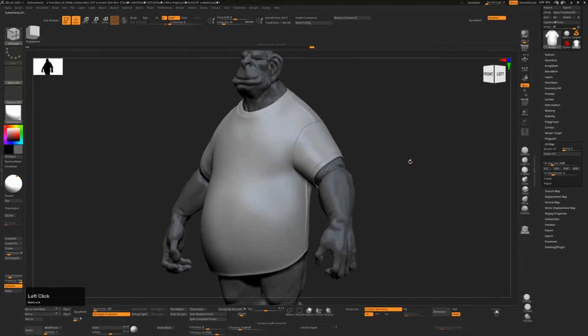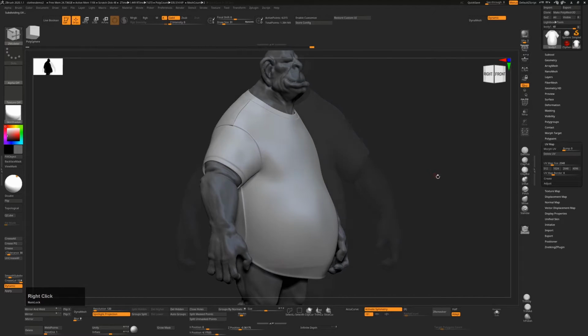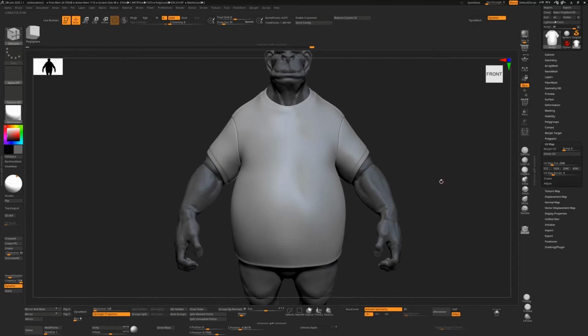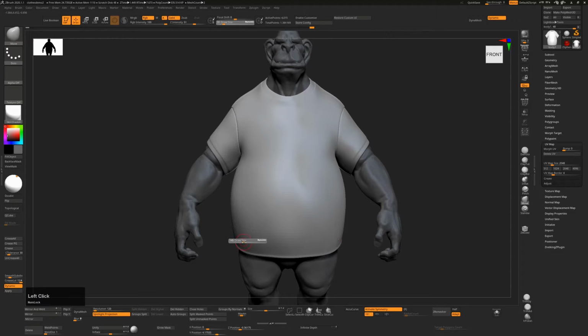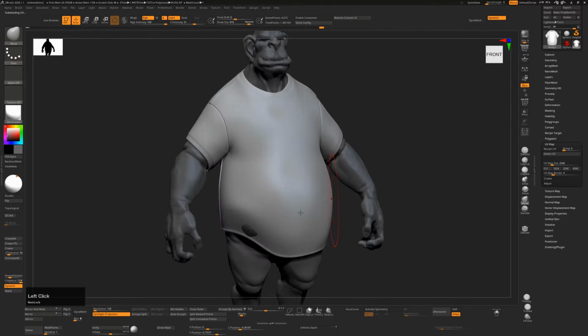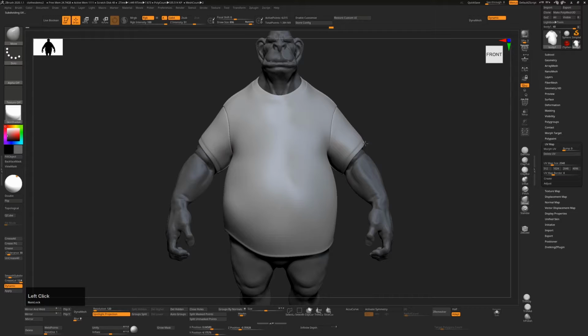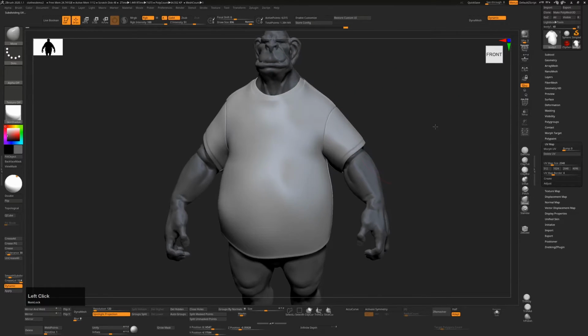I'm going to unhide this, and we see our guy again, see what this looks like. This is fine, but let's make some asymmetry in this guy. So I'm just going to press X to turn off symmetry. I'll change to a move brush. I'm just going to move some of this stuff around, and we can change this quite a lot later on. Just going to make this a little bit more interesting.